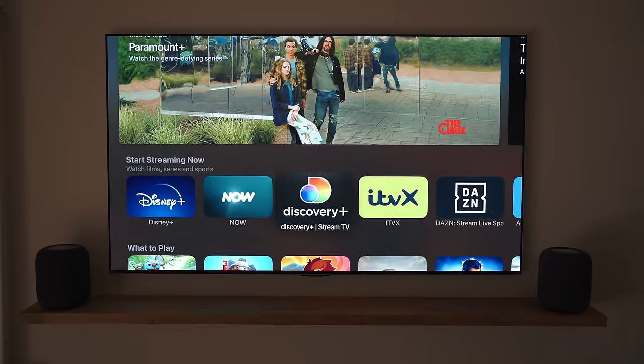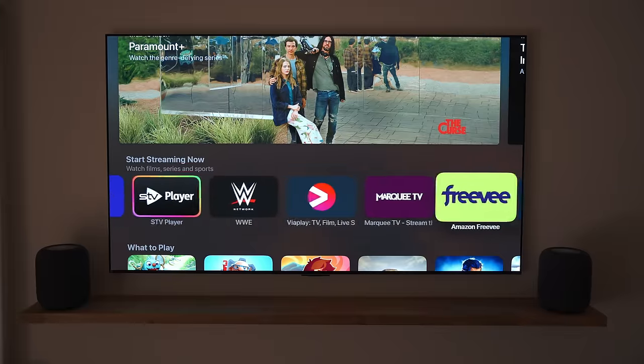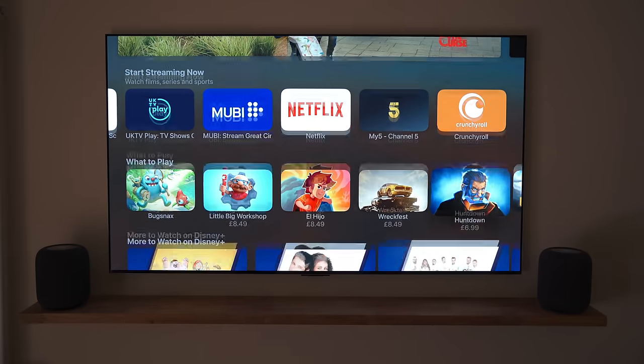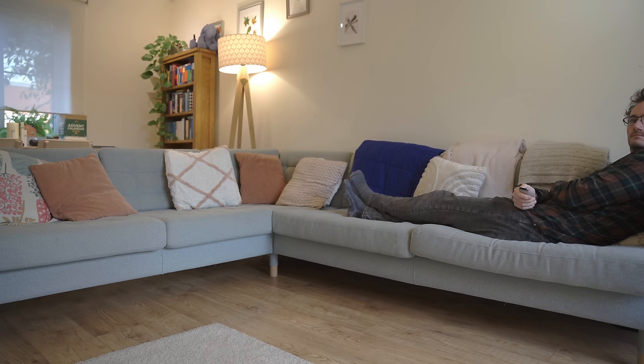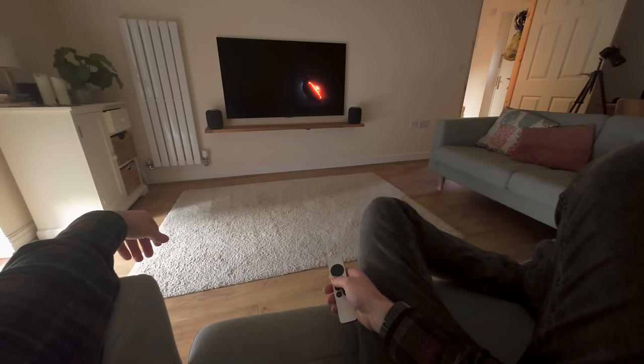The Apple TV is a really mature platform with loads of third-party apps from all the streaming services. You don't have to use Apple services — you can use Netflix, Spotify, and all the rest. You definitely don't need to be heavily in the Apple ecosystem to get the best out of this experience. Of course, once you start using the Apple TV interface and see the level of polish, you'll probably want to switch — I know I'm sounding like a massive Apple fanboy, but they are just so good at getting that rewarding user experience. I'm heavily invested in the Apple ecosystem and honestly, I don't want to leave.